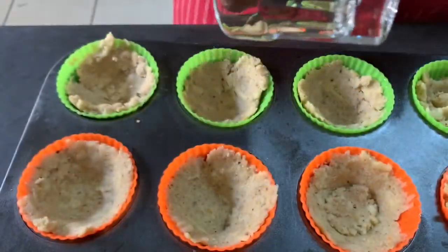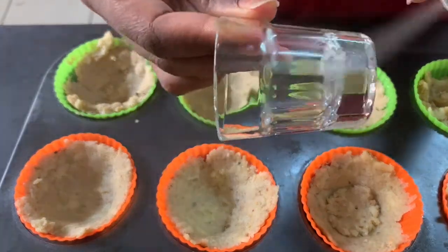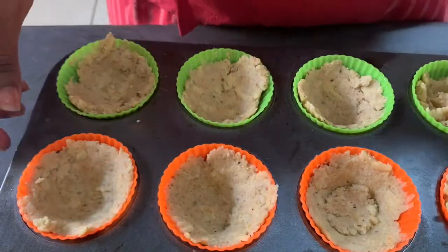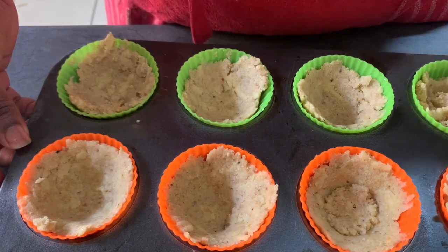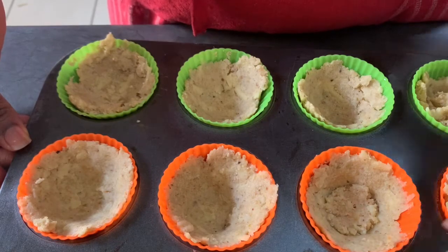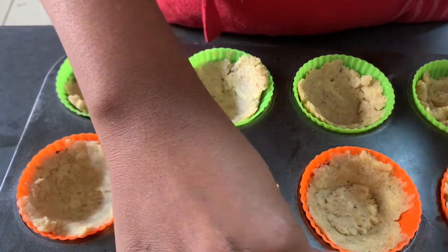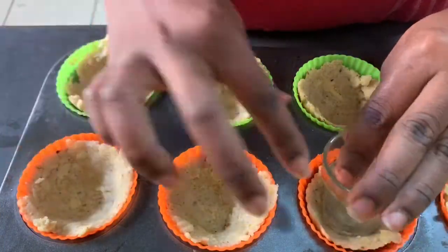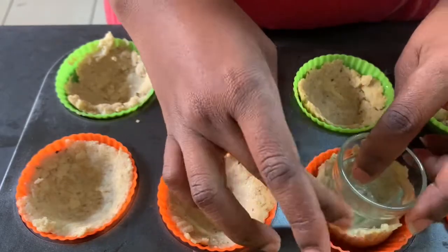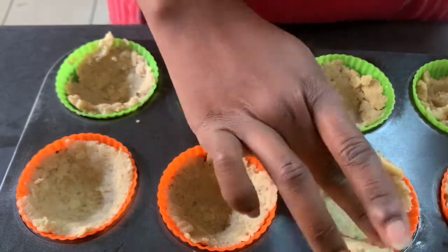Okay, so you can continue flattening it with your fingers, but I just remembered that I actually have some shot glasses, so I'm going to spray the outside of the shot glass with some grease and use that to flatten it inside, just to give it a bit more depth, so it can be more of a cup form. I'm just going to use the shot glass to see if that works. But remember, the dough is very sticky, so you need to either add some water on the outside or grease it up like I've done.